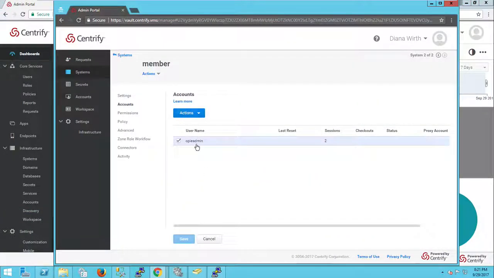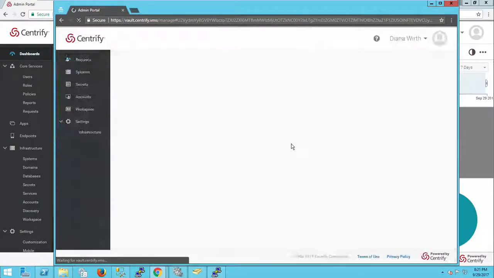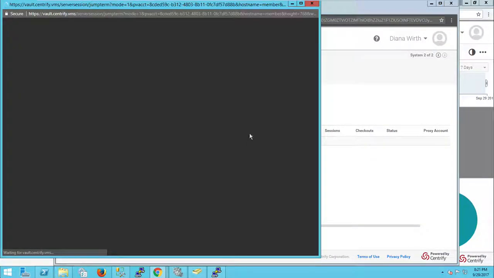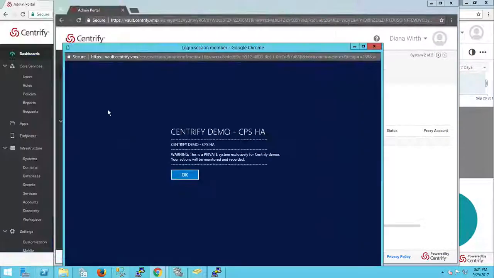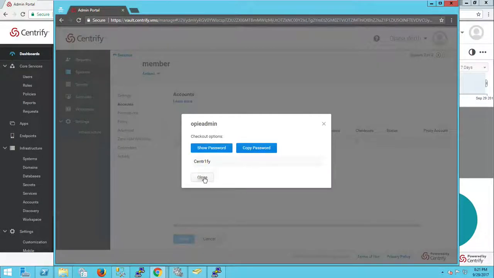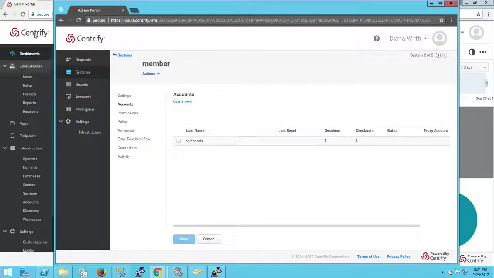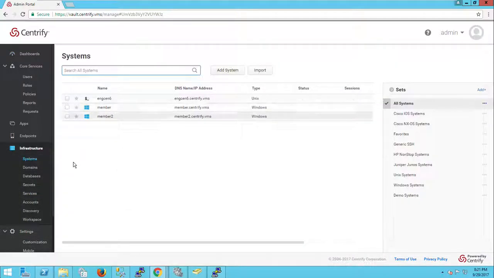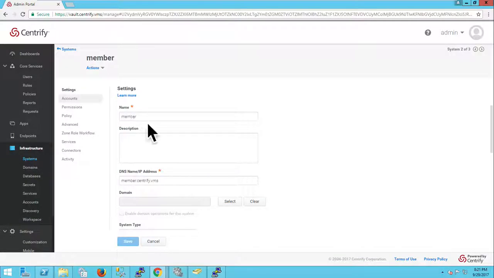And if I go back as my other user, if I reload, I should be able now to log in as that user. One thing that I should do is probably log it out, but let's take a look. Has 2 sessions already. So we're going to go ahead and log in. Oh, actually, no, a password checkout was the one that we approved. So we're going to go ahead and do a password checkout. Show password, right? It's not managed at this point. Perhaps a good idea would be for the password to be managed in that system. So let's go ahead and do that. Set it to be managed.